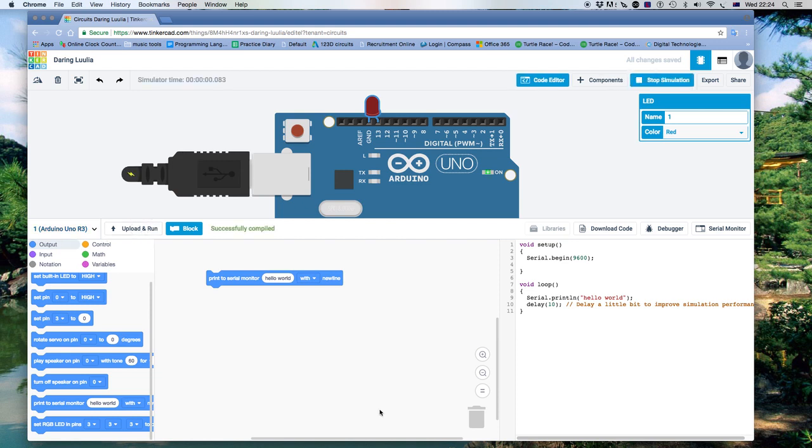Alright, so that's working, but you'll see nothing's coming out at the moment. I'm not seeing any output. What I have to do is click over here to the serial monitor. And you'll see here I've got Hello World and it's going at a really fast rate. It's hello world, hello world, hello world, really, really fast. That's because I haven't got much of a delay here.